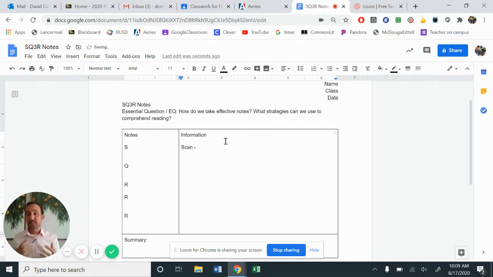Now, this is not scanning like flip through the pages and just disregard it. Scanning is scanning and looking for information based on certain items. Okay, so I'm going to put over here off to this side. I want to put scan, and then the definition over off to the other side is, let me actually underline these because that will be helpful for you guys.